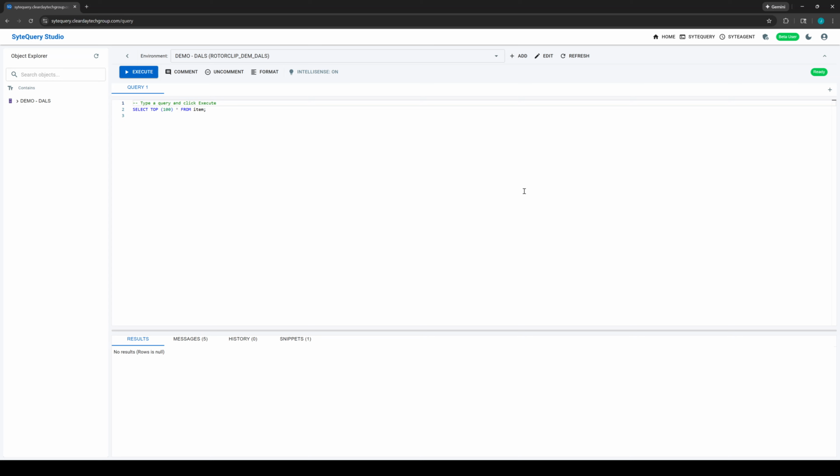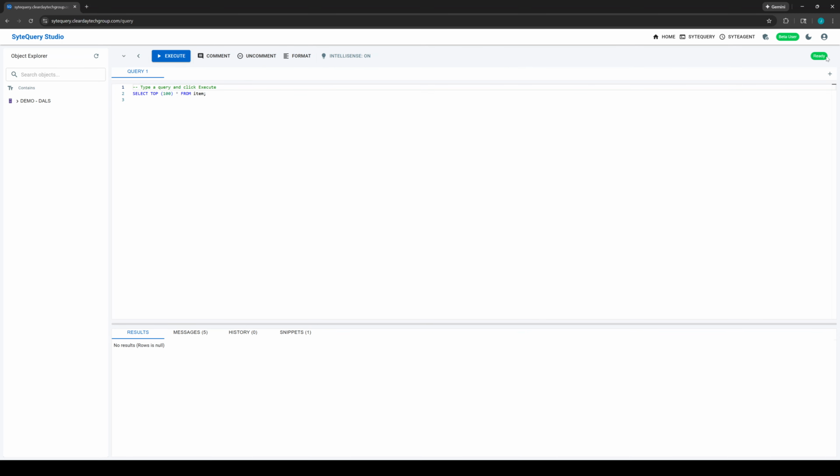So now that you can see we have the environment set, we'll just go ahead and get that out of the way for now. And then on the left side, you can see that same environment over here. If you expand that, it's similar to Management Studio. You have your tables and your views, stored procedures. So let's walk through the functionality of that, because there are some embedded or hidden Easter eggs there for a developer to make things easier and quicker.